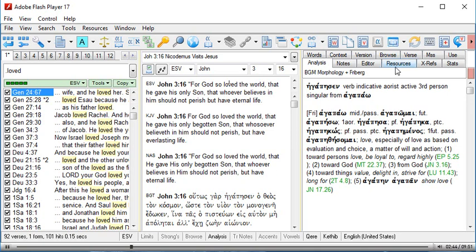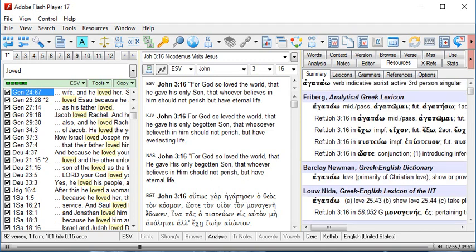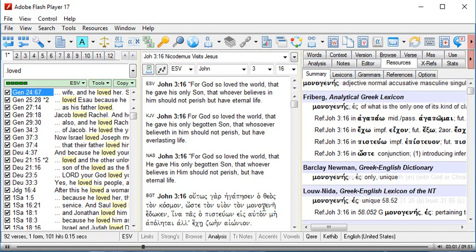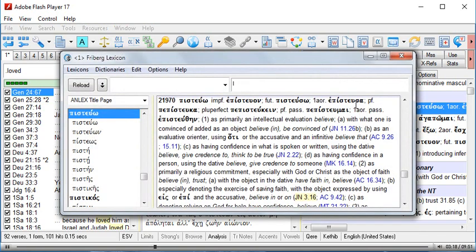Now let's take a look at the Resources tab. The Resources tab provides a comprehensive index to information on the current word or verse in the Browse window. It updates when you hold your mouse cursor over words in a Greek or Hebrew version. Again, you can freeze the Resources tab by holding down your Shift key, and then as you move your mouse cursor over into the Resources tab information, you can view the various lexicon entries that appear there by clicking on them and opening the lexicon browser.